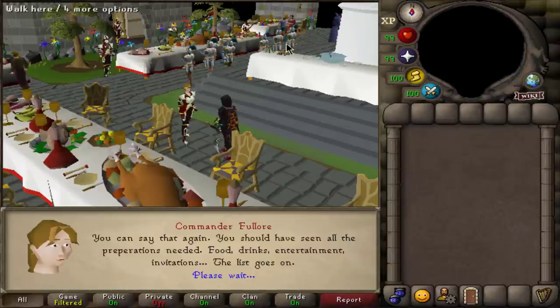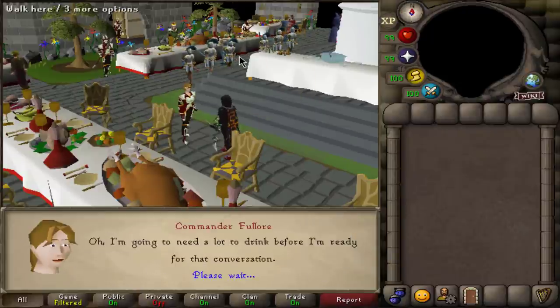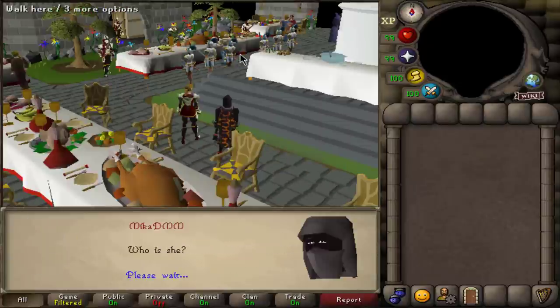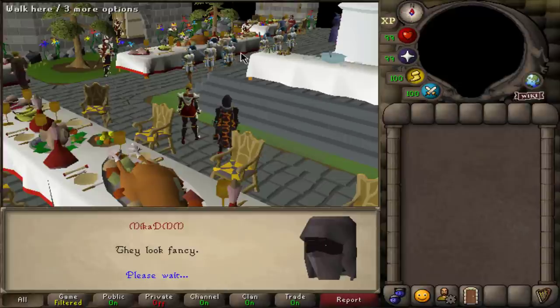But wait, that is not all. We're speaking to Fulor still. So this is just like a massive spacebar angle right here. That's all you gotta do. And then, yeah, this is the end of the quest. Basically nothing else to put here.